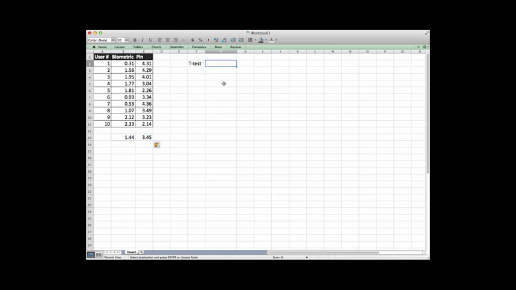It gives you the probability that the difference that you see in those two averages is something that would happen by chance. So if we use a more simple example, pretend that our biometric login time was 1.44 seconds and the PIN login time was 1.45 seconds. Yes, 1.45 is larger than 1.44, but that difference is so small that it could be attributable to one person happening to take a tiny bit longer or having a tiny bit of difference in starting and stopping their stopwatch. The t-test actually shows us if there's a real difference there or if it's too small to be considered significant.